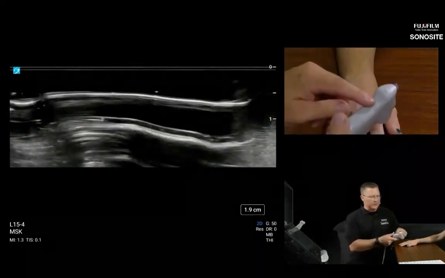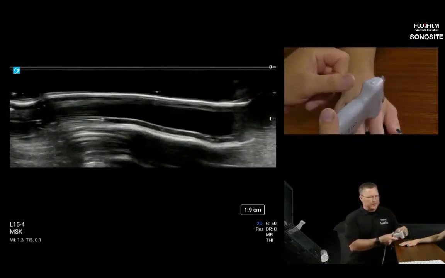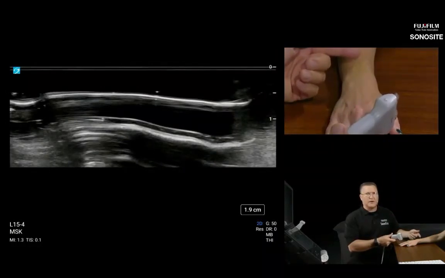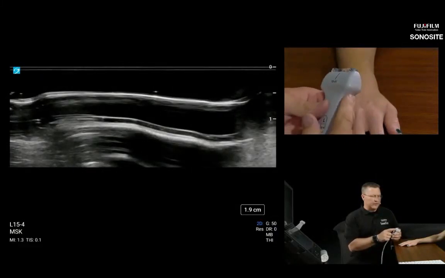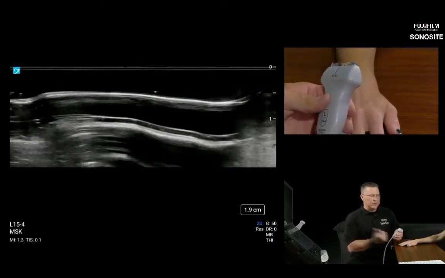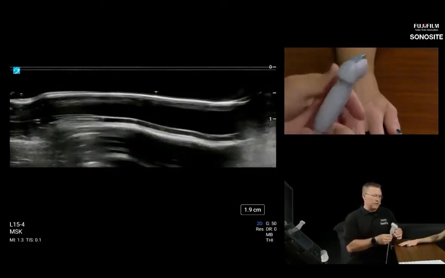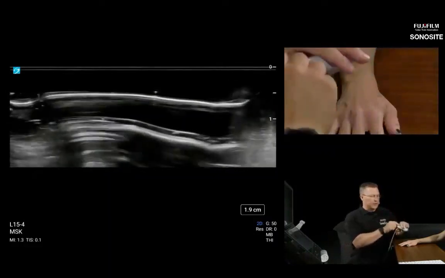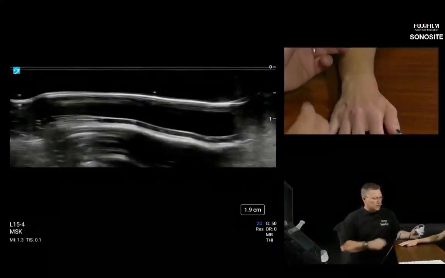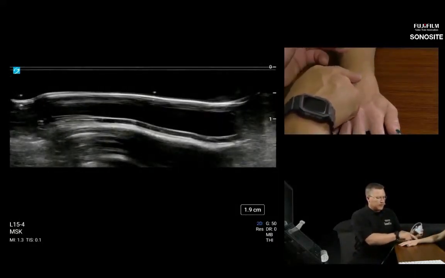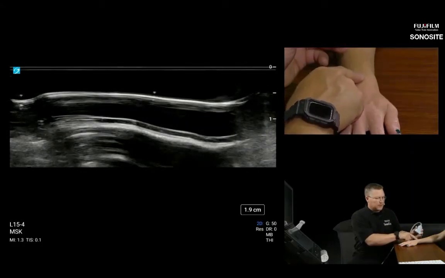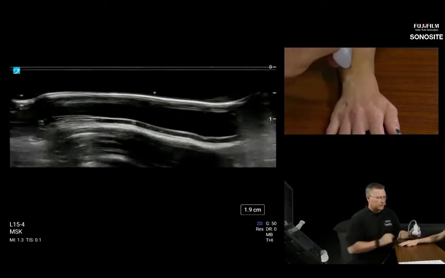So I'll begin with the thumb orientation marker on the side of the transducer facing the radius and long axis. That's pretty typical. And the distal, the right side of the screen, will be facing the metacarpals. So in the long axis, what I like to do is just begin with the dot side of the probe right over mid-sagittal. And sometimes it's helpful to palpate Lister's tubercle. We'll talk about that in the next, when the slides start back up. But mid-sagittal is roughly Lister's tubercle, and we're just going to go long axis here.